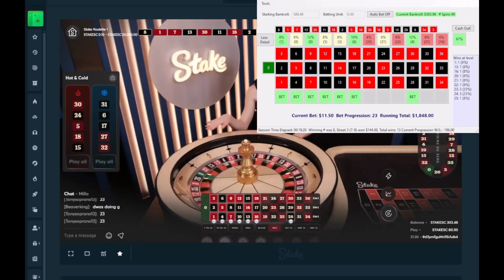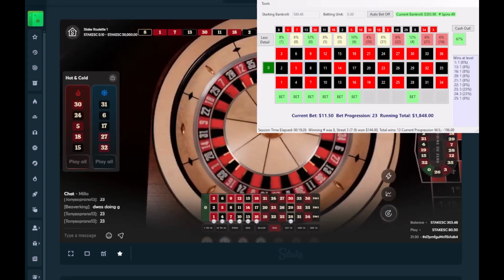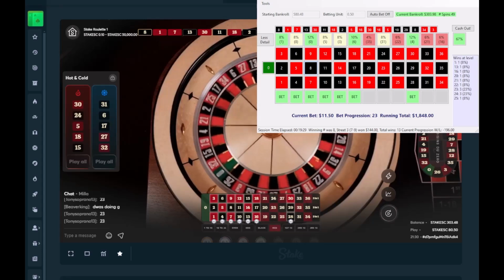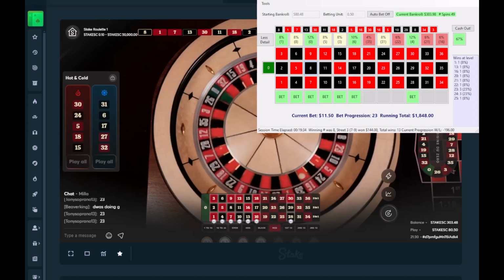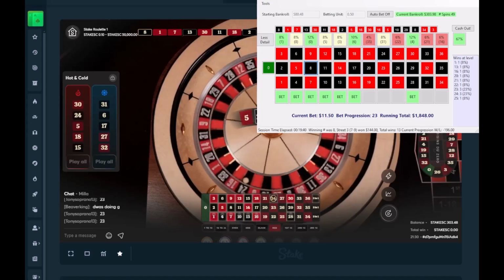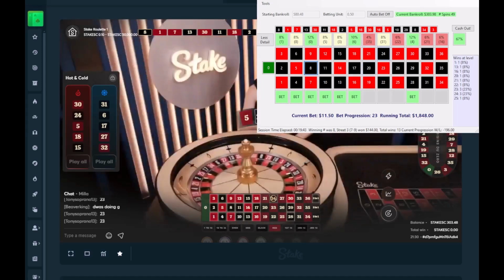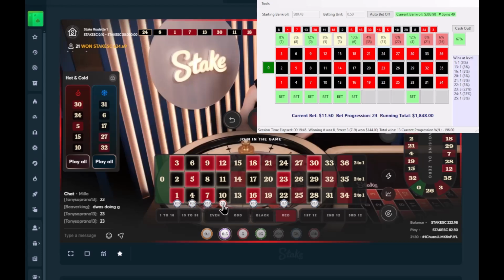All right, come on. Let's get a runner on first dozens. Let's just go crazy on the first dozens. $24. Nope. It's not going to be crazy on the first dozen, is it? We're holding our own. We are holding our own.